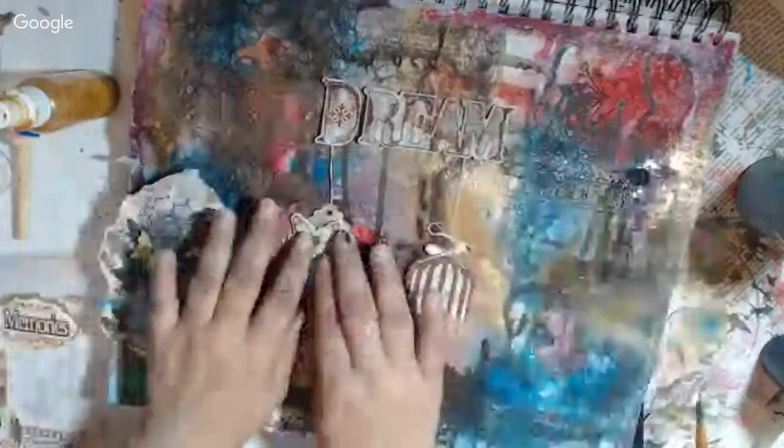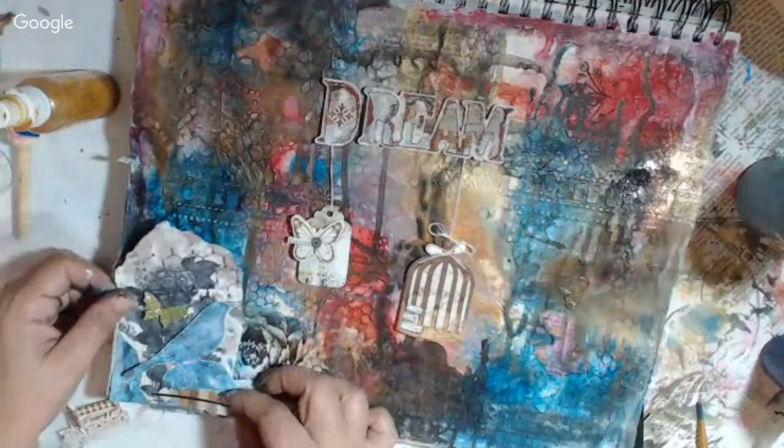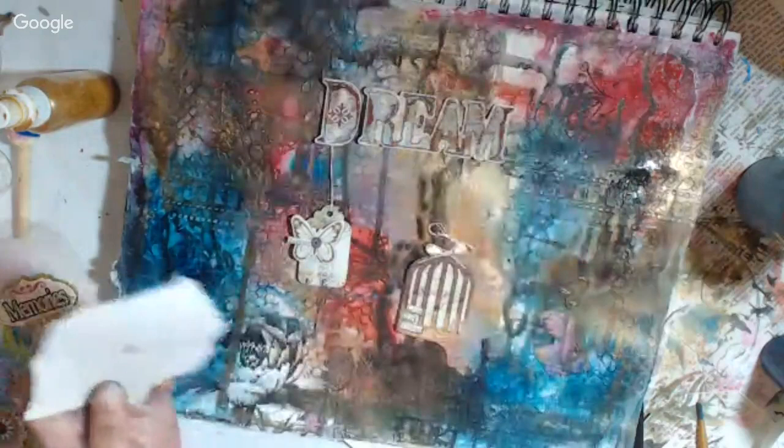Hopefully, I'm still straight with the dream. Even if it's off kilter, we're still gonna make it. All right, and then that can go there. Alright, so for this, I'm gonna go ahead and glue it down and then I'll add some other stuff to it just to kind of blend it in with the rest of what's going on over here.